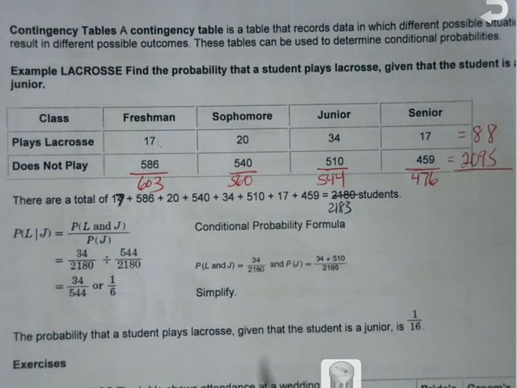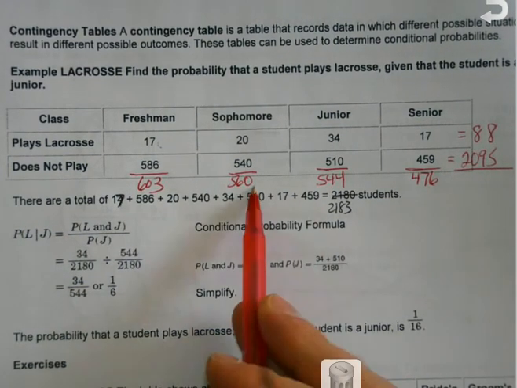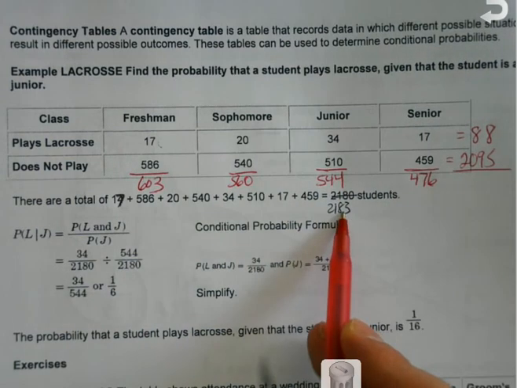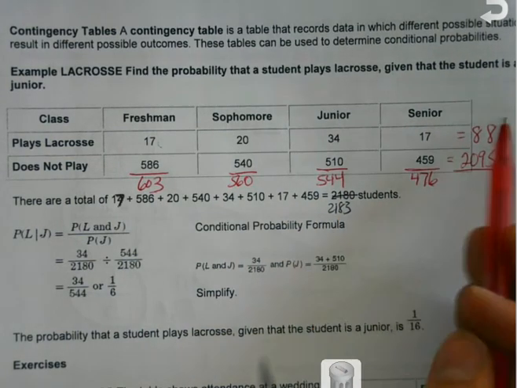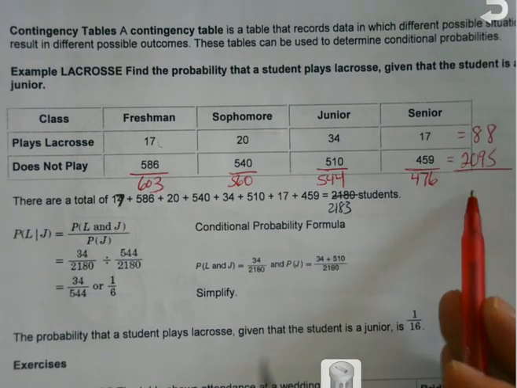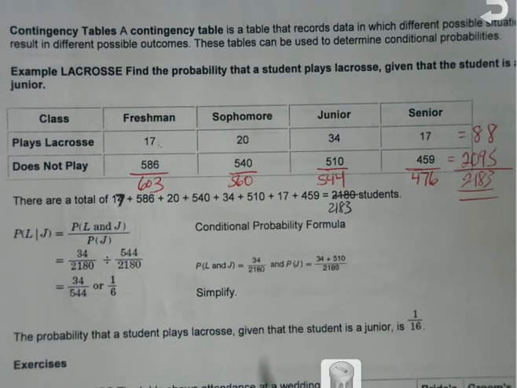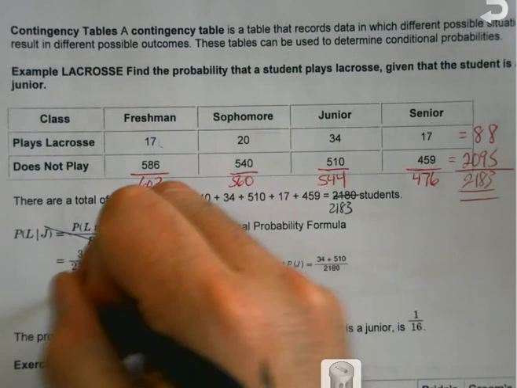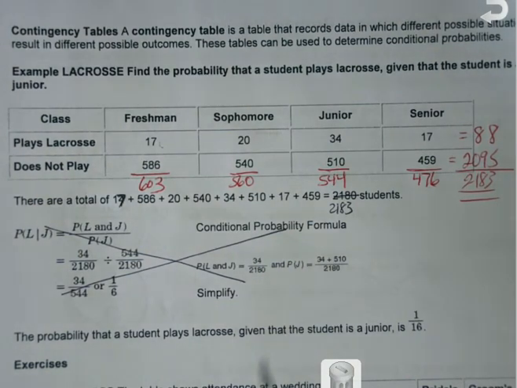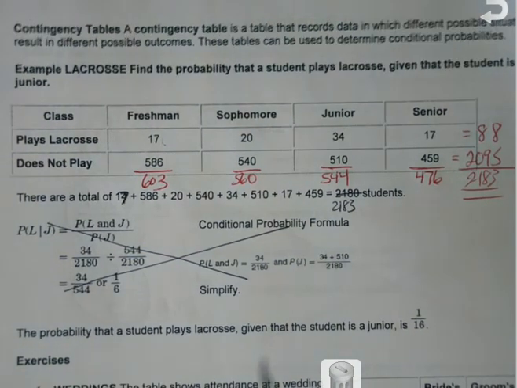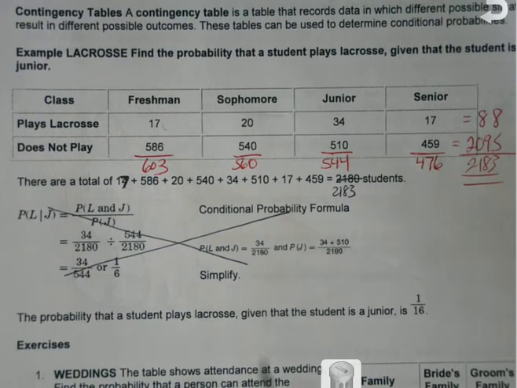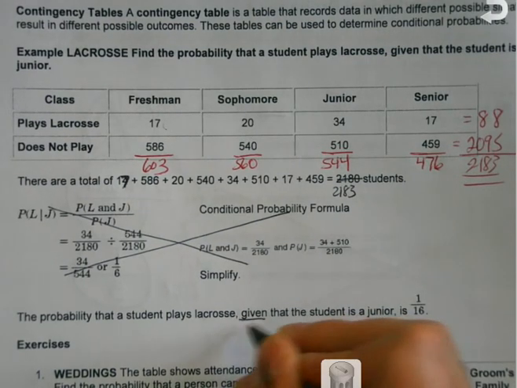And what should happen if I did this right is that these 4 numbers should add up to 2183. And these 2 numbers, if I add them up, should equal 2183. And I'll help you out here. They do. But again, we're not using formulas. We're going to keep thinking the way that we have been on every problem that we've done so far. The key is still finding the word given.